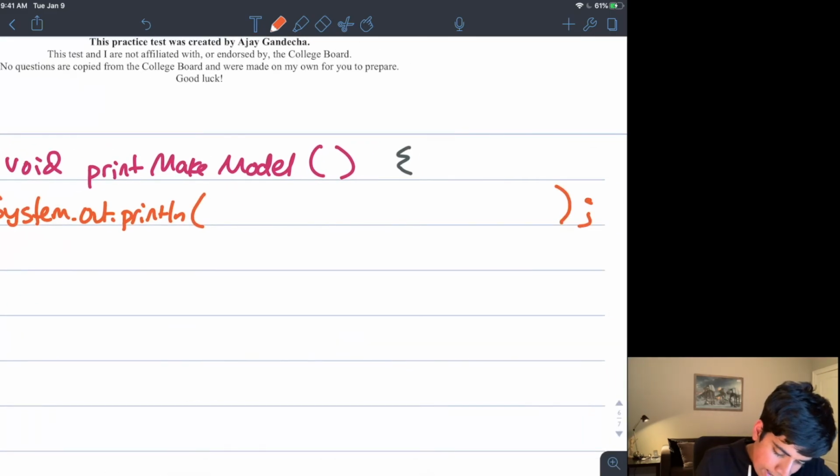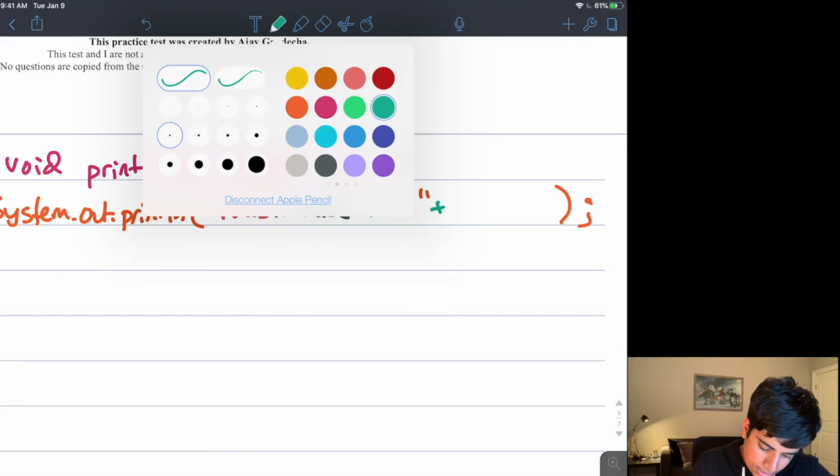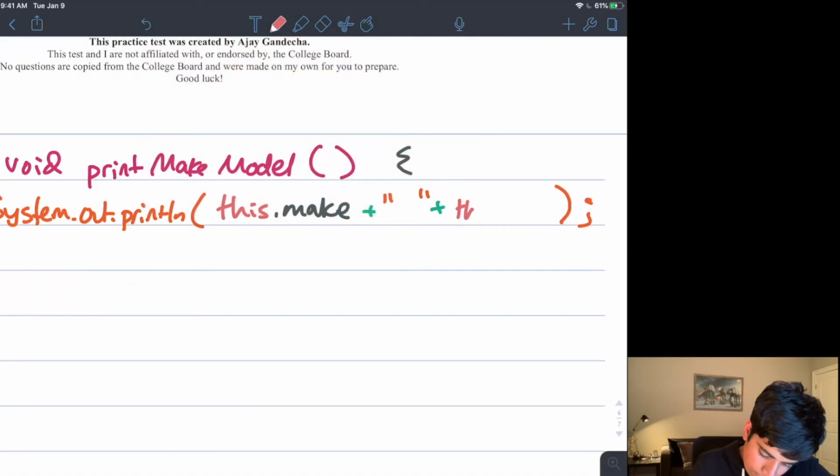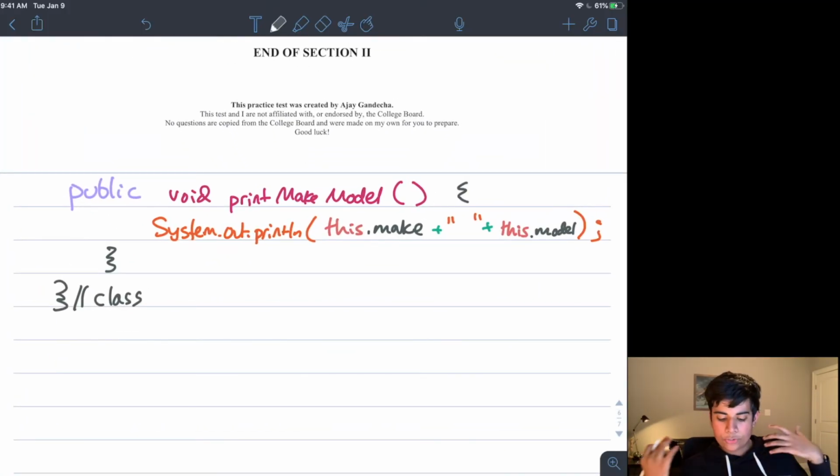And I can simply do this dot make plus, and then I have a string that's a space, because I need to have a space, and then plus this dot model. So what happens is when I run print make model, it's going to print out the make, then a space, then the model. That was a very long FRQ.